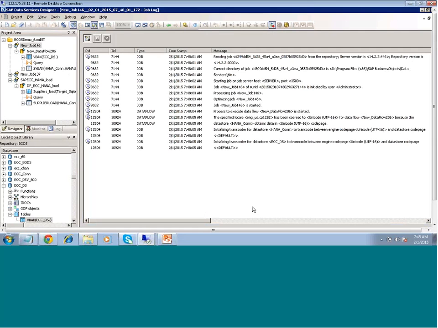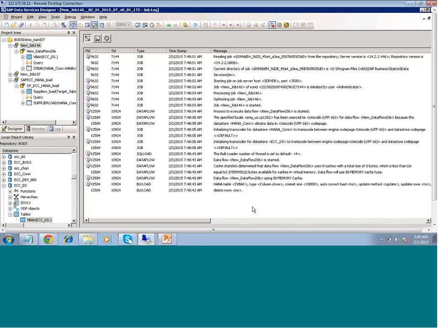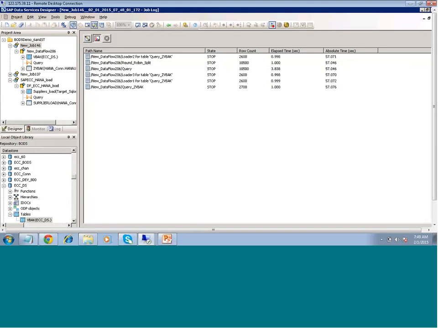Okay, so we are talking about a normal data flow, where you drag and drop the ECC table as a source, and load the data into the SAP HANA. It is trying to verify and check whether it has any problem or not. If it is successful, then we are lucky, because earlier we saw that there were some connectivity issues to the SAP ECC system. Oh great, great, great. See here, we are able to load it into the target system. So we are able to load it into the target table ZVBAK. Luckily, it worked here.